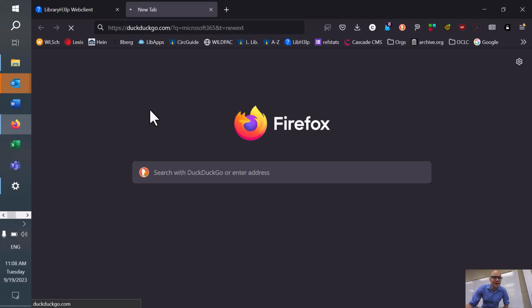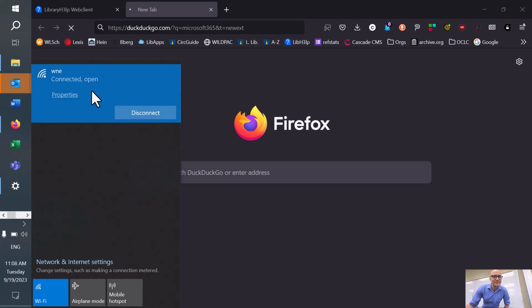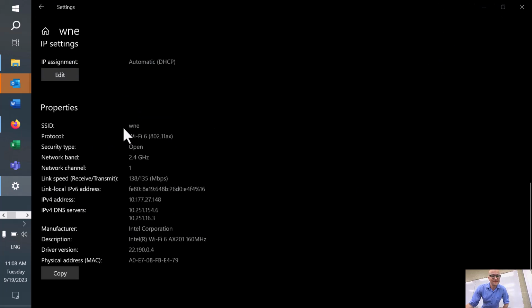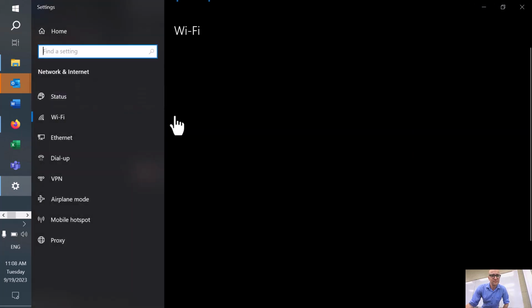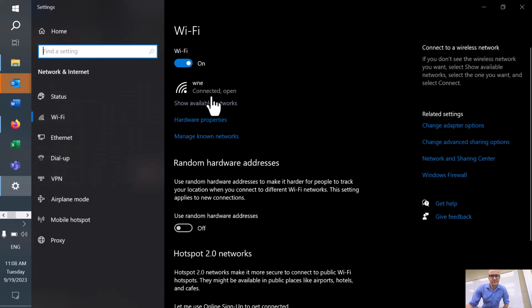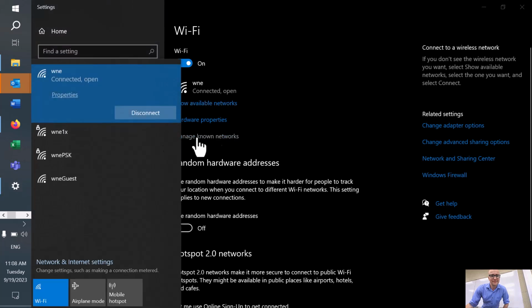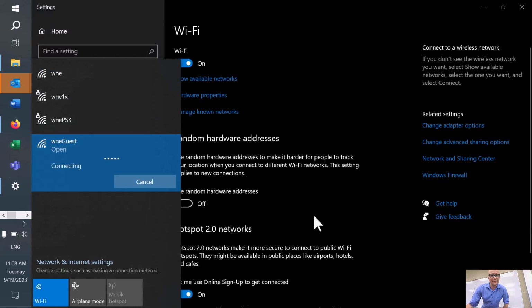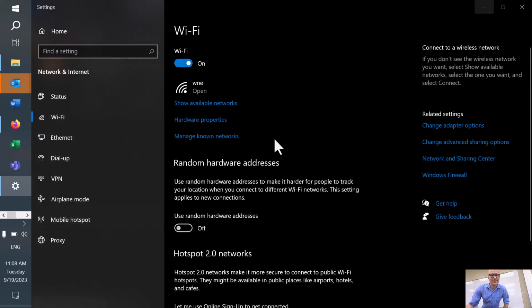And of course, my computer doesn't want to be connected to anything. So let's see what we can do. Connected, open. How about that? Let's see if the guest will let me at it.